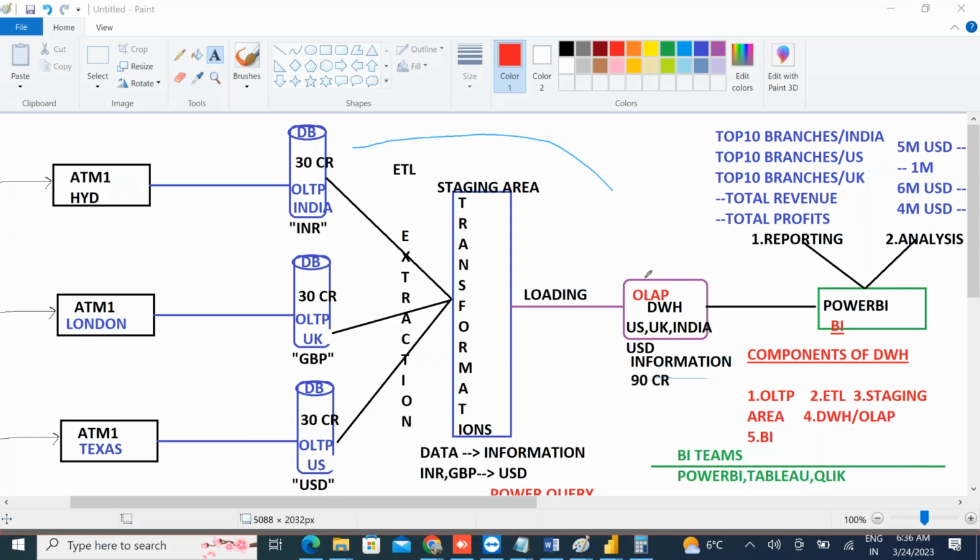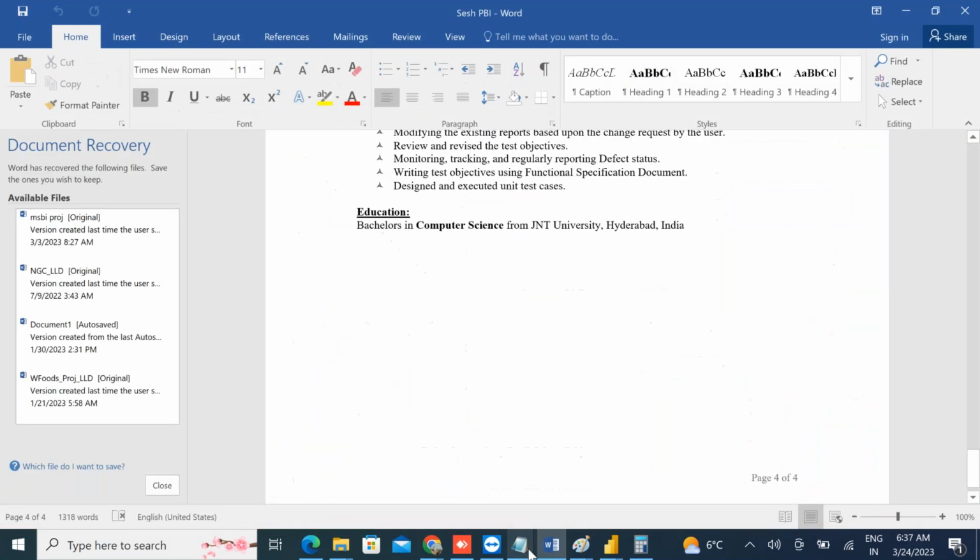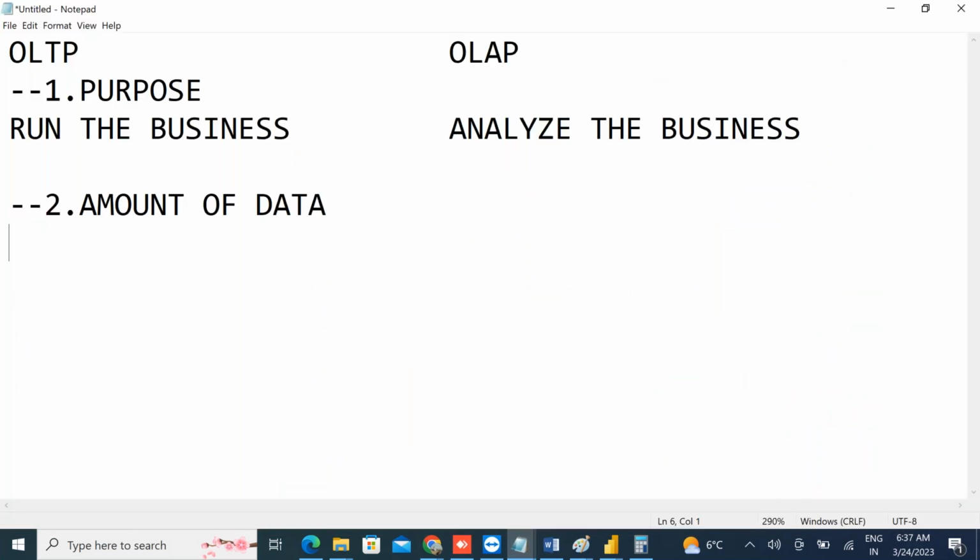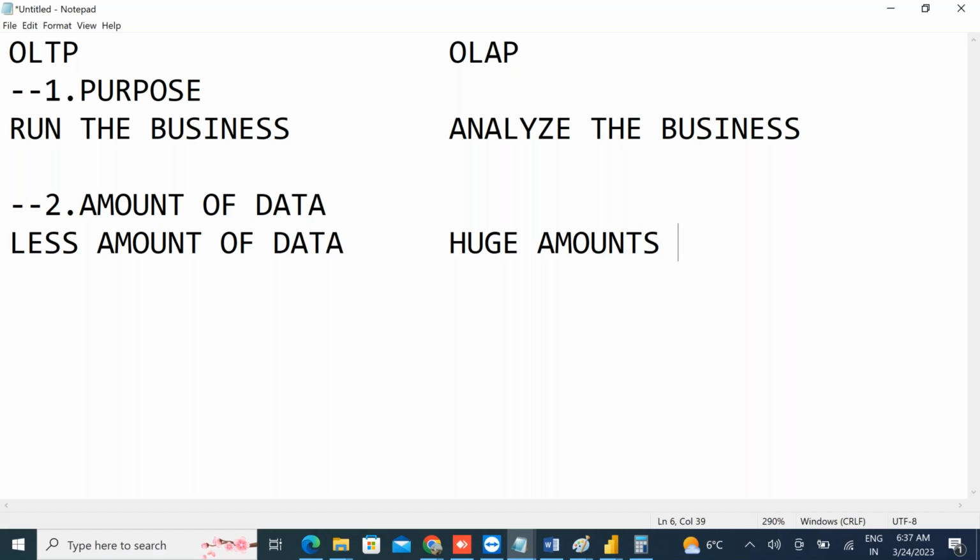So the data warehouse always contains more, huge amounts of information. OLTP contains less data and OLAP contains huge amounts of information.